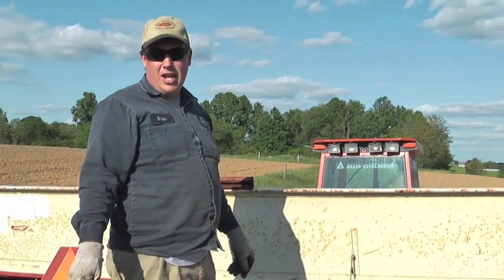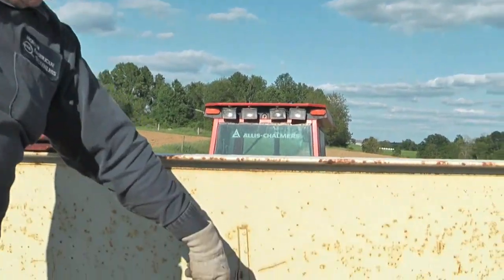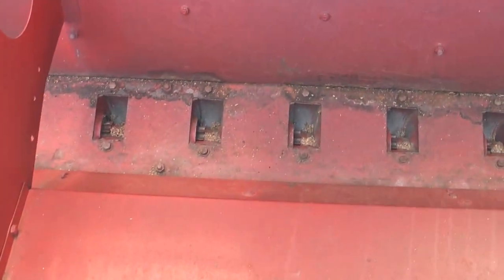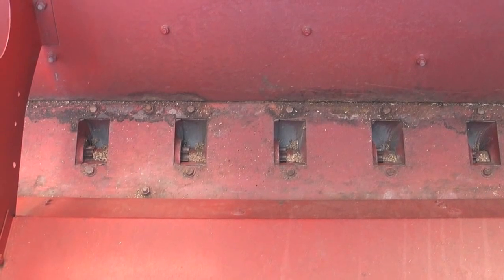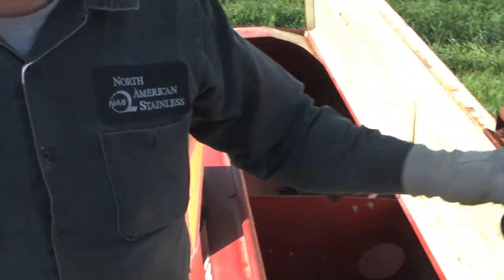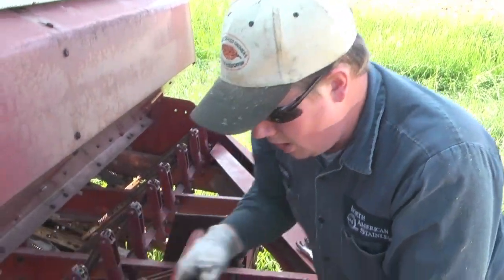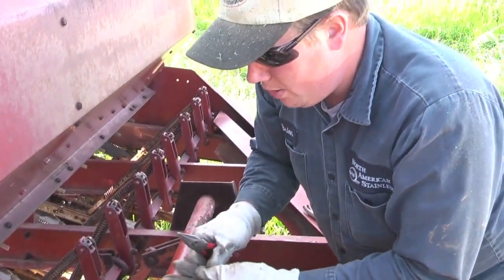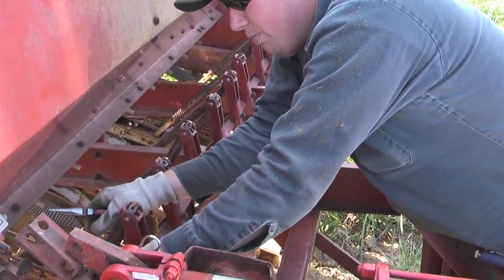You remember when we went to the farm machinery show, the last thing we looked at was a drill. Well, this one is no different. If you look down at the bottom, you're going to see what looks like a gear. There's an adjustment on the front of the drill where I can make that gear be wider or skinnier. If I want more seed, I make it wider; if I want less seed, I make it skinnier. That thing will be turning as I drive and that's going to put the seed in the ground. When the drill is up, I want the seed off. I noticed on the way over here that the feed shaft was turning, and that's when I noticed that this part was broken.